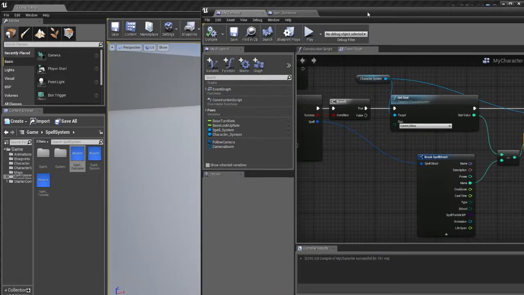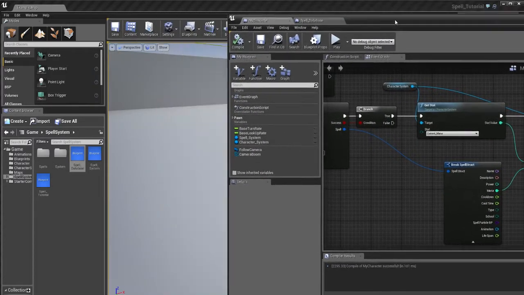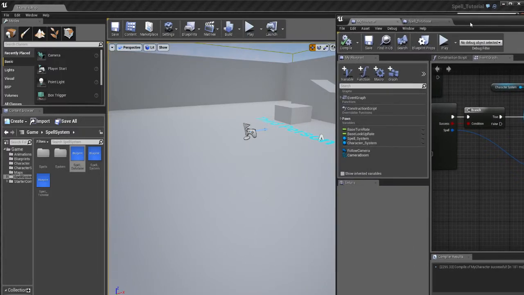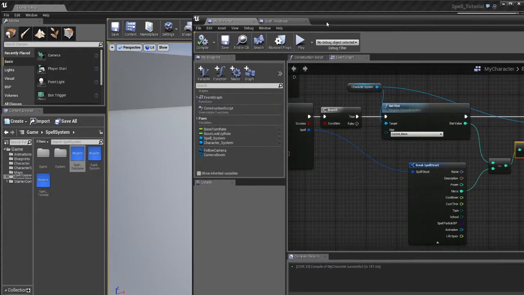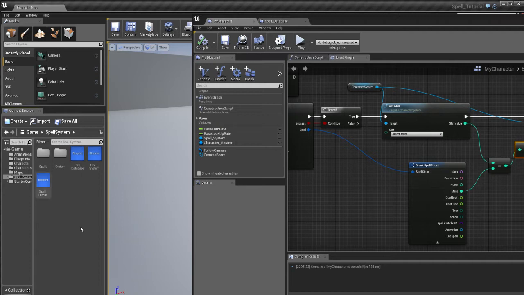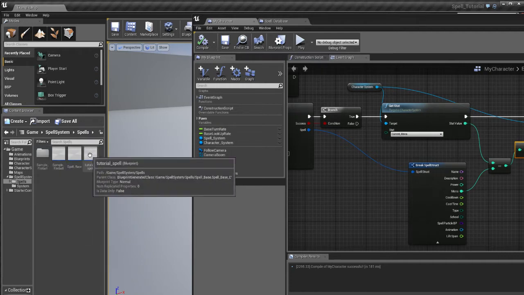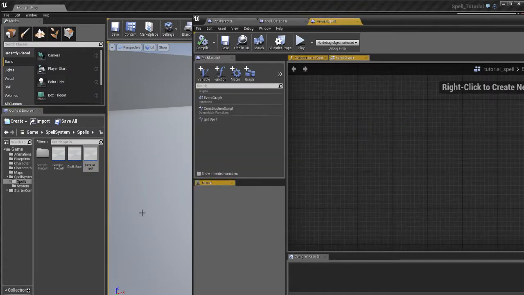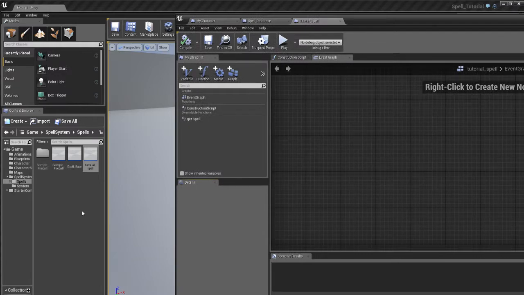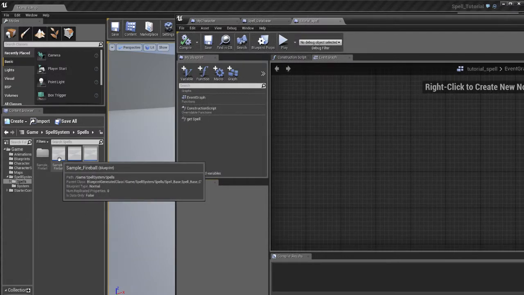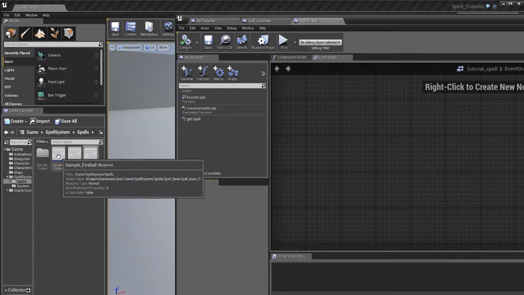This will be pretty simple, and it is something that you have to do in your spell's logic. So I'm going to open up the spell that I created in the first tutorial that shows how to implement the system. I could use the sample fireball spell that comes with the tutorial as well.